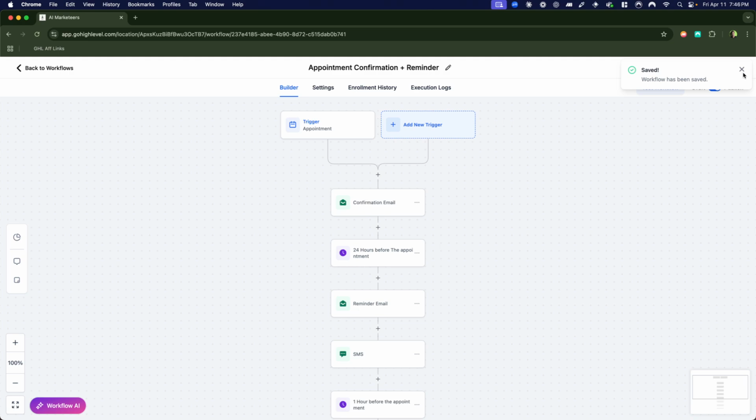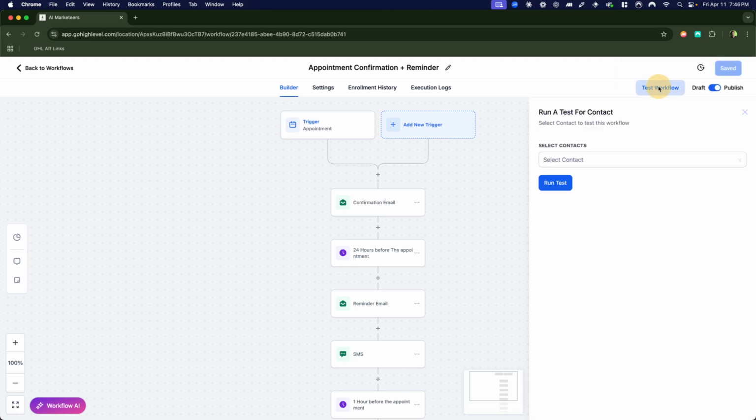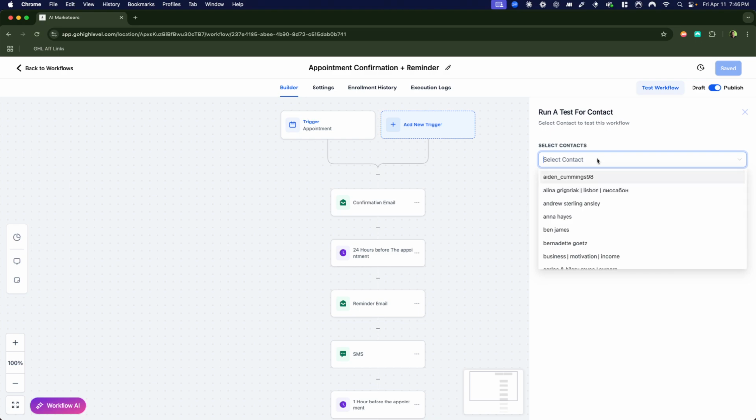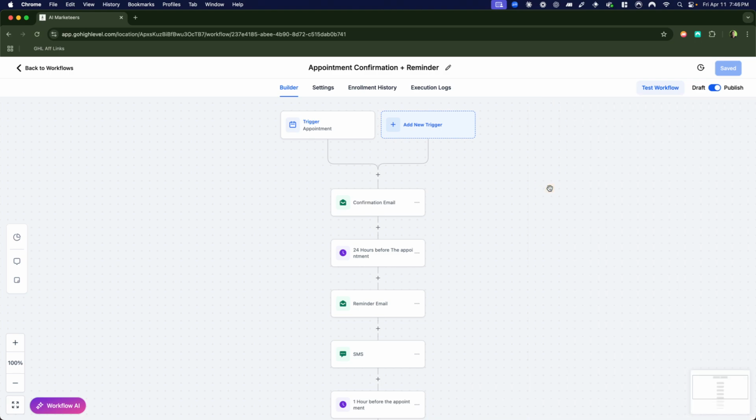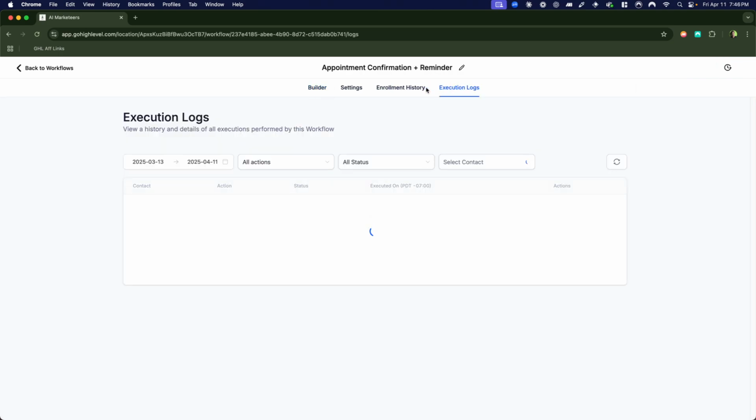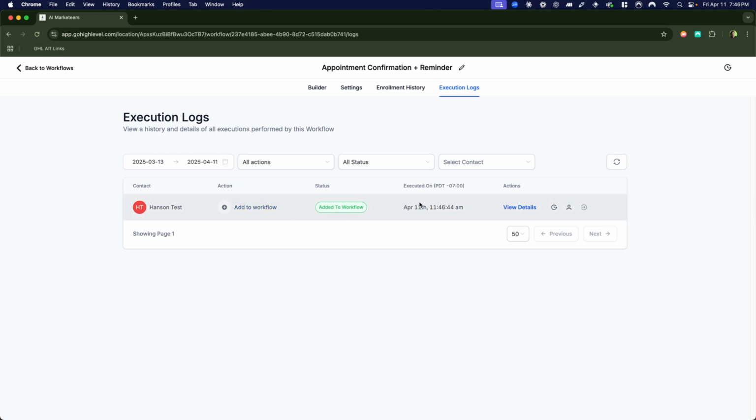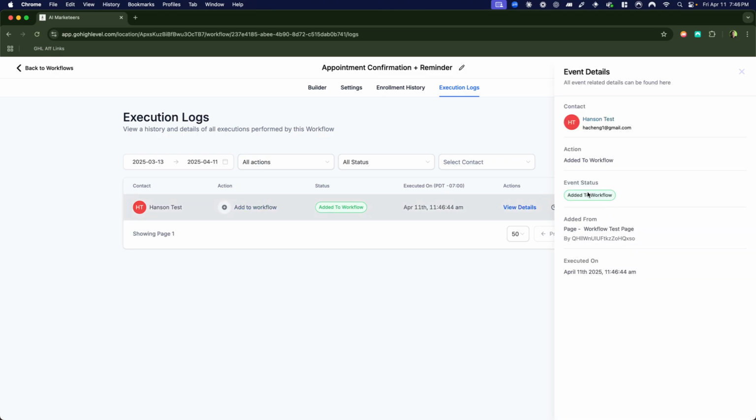And then I can test the workflow. So I'll effectively just test workflow, select the contact, and I can look up right here. Boom. Test that, run the test, and it will send. And then I can actually look at the execution logs and show, okay, cool, we just added it, and it will basically run.